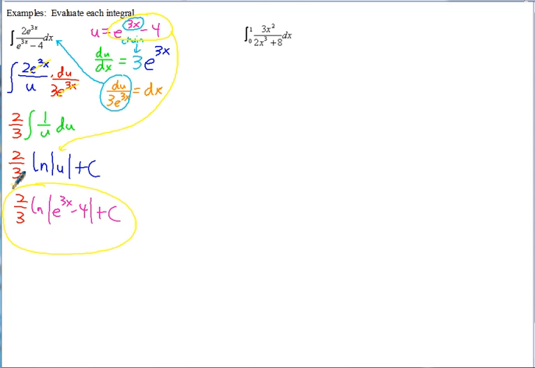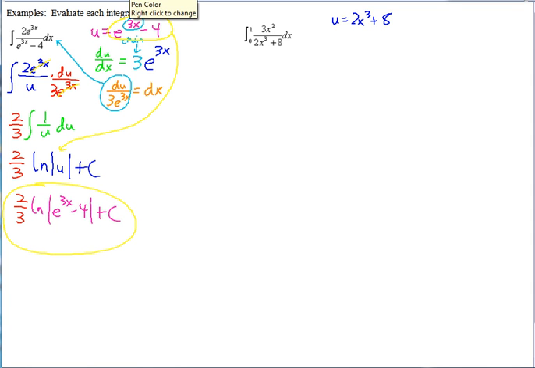Now let's take a look at a definite integral. Again, the way you can tell the difference is it has a lower and upper limit on the integral, as opposed to an indefinite integral that does not have those. So again, we can see splitting up the fraction is not an option. There's 2 terms on the denominator. There's no real function inside here. There's no quotient rule for integration. So again, let's try setting u equal to the denominator. In this case, 2x cubed plus 8.